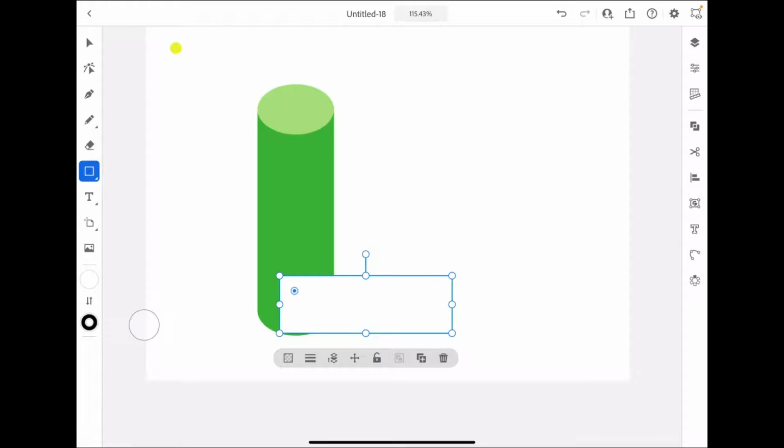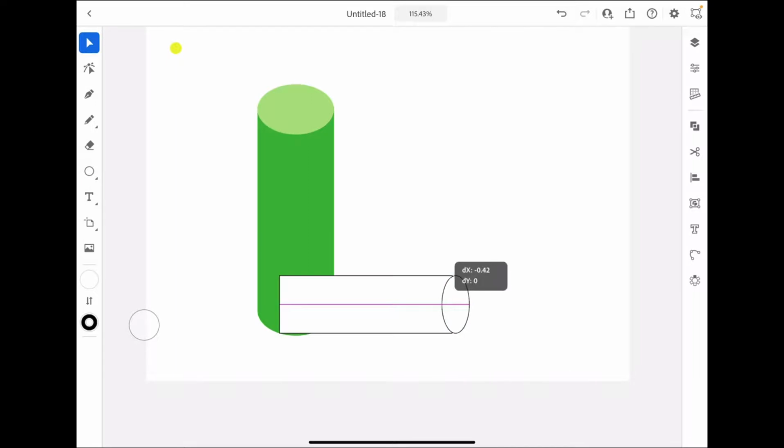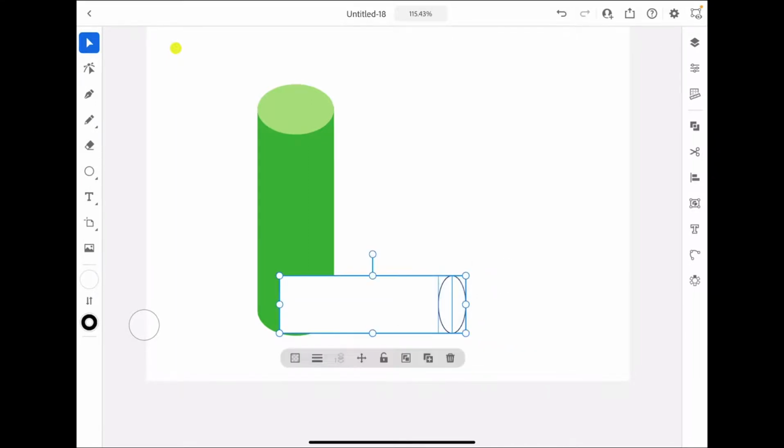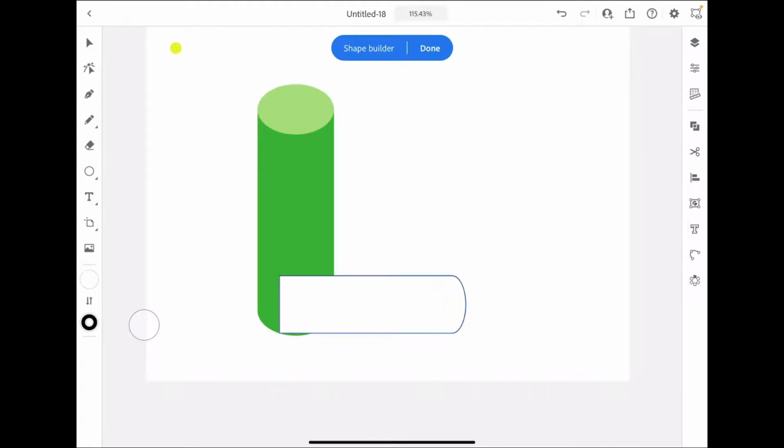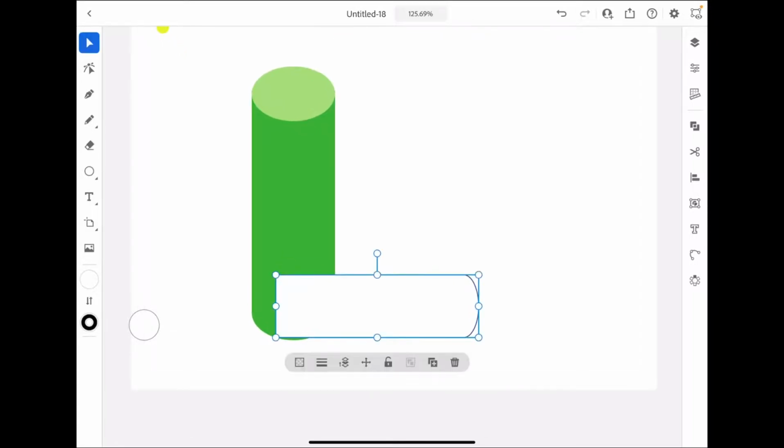This also, because the top of the object is rounded, I am going to need a rounded ellipse at the end of this as well. So I'm going to draw my ellipse. There we go. I'm going to move him on over. All right, we're going to connect those two together. We're going to merge them together with the shape builder tool at top, so it's a permanent connection. There we go. Now, done.